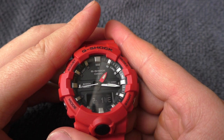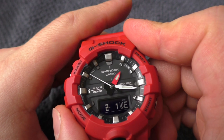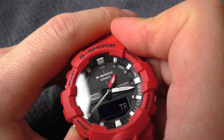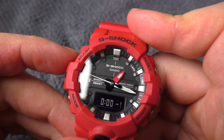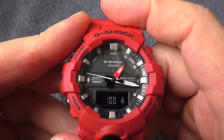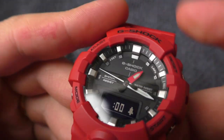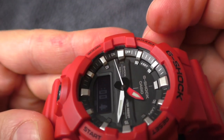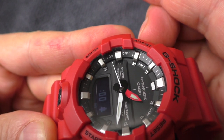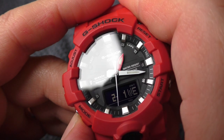This watch also has several other interesting quirky features. For example, the seconds hand doesn't only show you seconds — it also participates in the menu settings. For example, in alarm settings I can turn on the hourly beep. Right now the seconds hand shows 'off.' If I press this button, it goes to 'on.' So pressing the button toggles on and off. Let's make the hourly beep on. It's kind of nice to see the second hand participating in the menu settings.